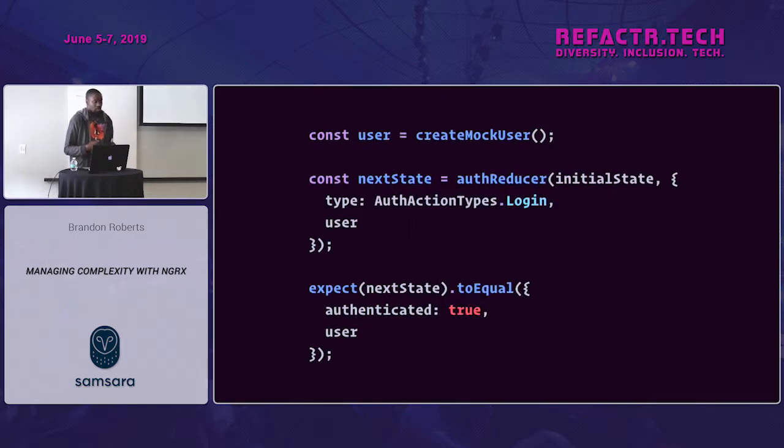So another win from this isolation is testability. We now have a straightforward strategy for testing that our application makes the right state transitions. For our author reducer example, we can show that you start with initial state, you pass some kind of action, and then we can assert against the result of that state change. And this is all done outside of testing the component itself or the service itself.